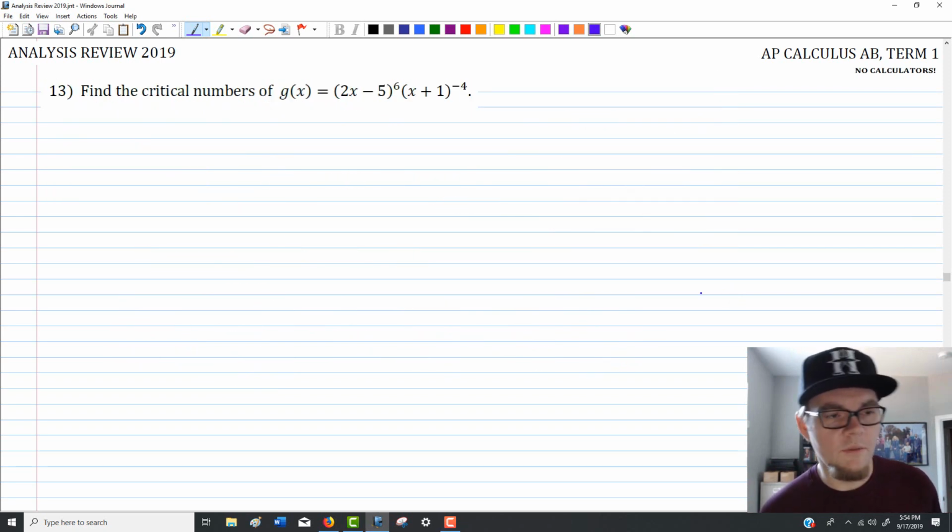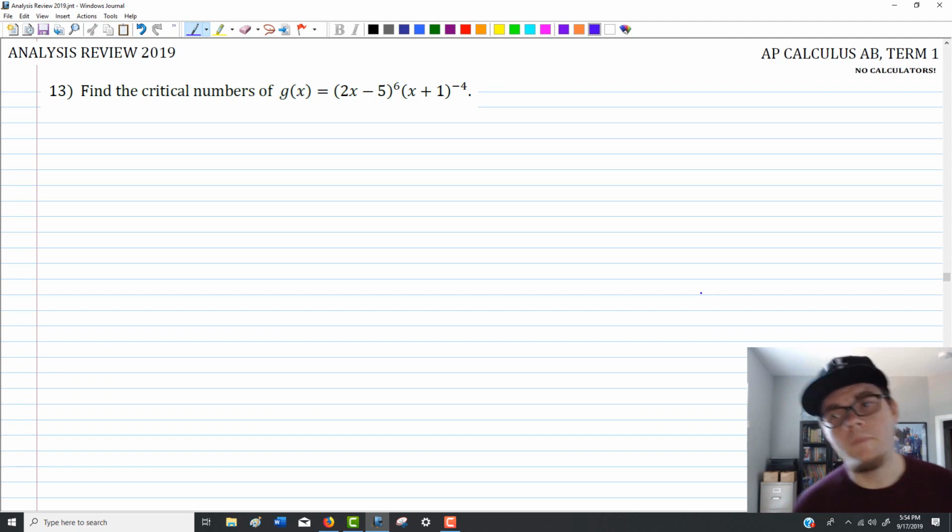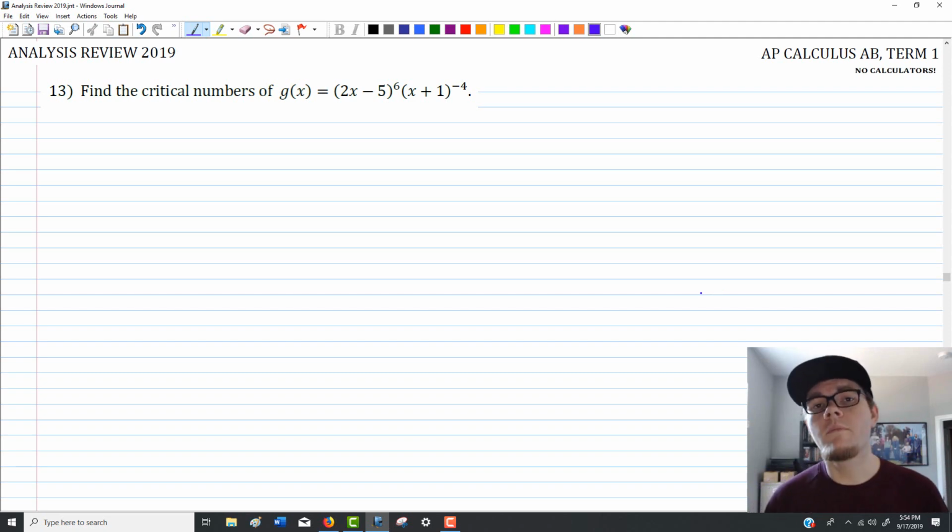With that said, this next brings us to question number 13, the first question on page 3 of the review. Now, of course, as I look over at that third page, question number 14 looks particularly daunting, but let's not get ahead of ourselves. Let's take this one problem at a time. And that means we're going to start with question 13, which asks us to find the critical numbers of g of x. Now, of course, in this particular question, we've done lots of work with critical numbers here, so I don't think that's going to be the whole challenge, although there might be some twist to it.